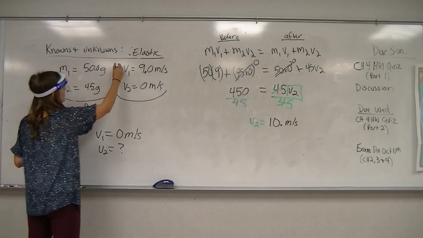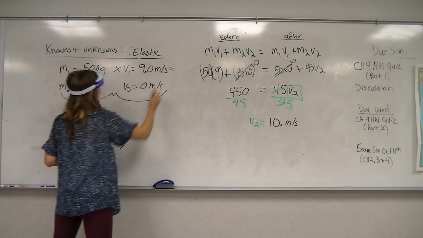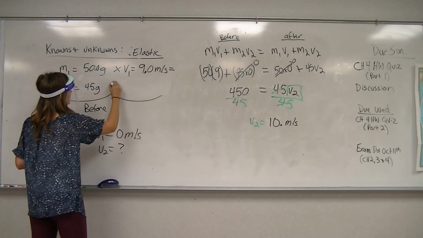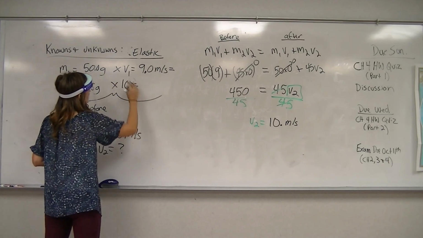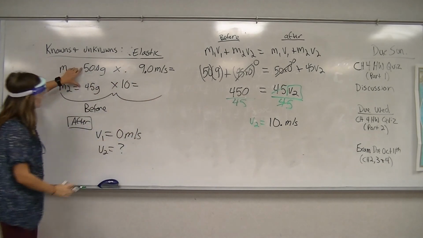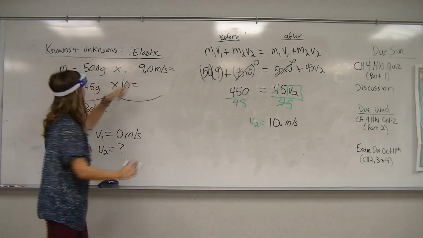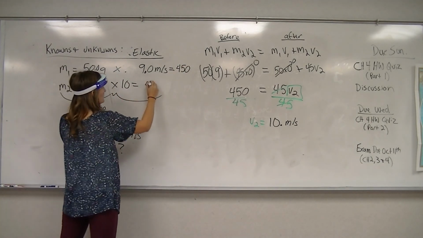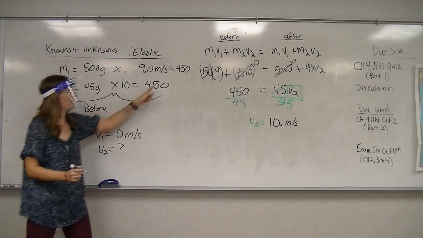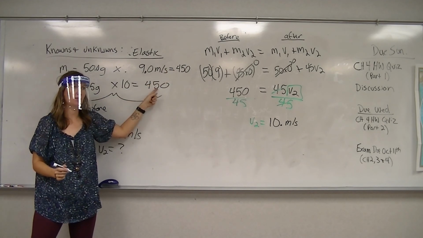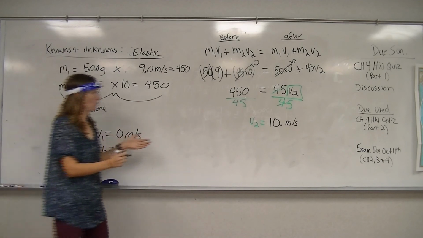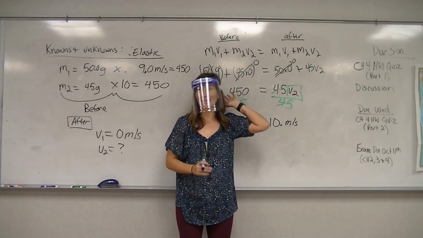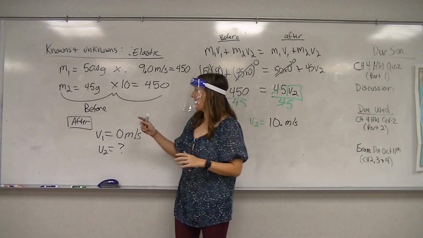What I mean by that is, if you multiply these two together, that should be the same as if you multiplied these two together, because the momentum needs to be conserved. So 50 times 9, we just said, gives 450. 45 times 10 gives 450. So it has to be a little higher so that momentum is conserved, so that they have the same momentum. You'll only see this happen, where the velocity is a little higher, in elastic collisions. In inelastic collisions, you'll always see where it has to be between the two initial.